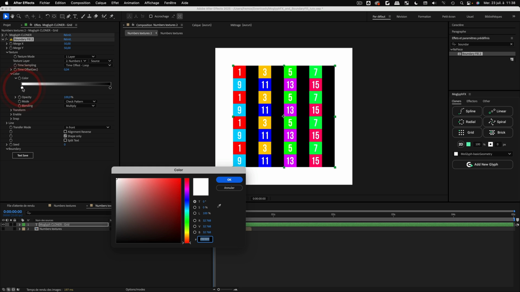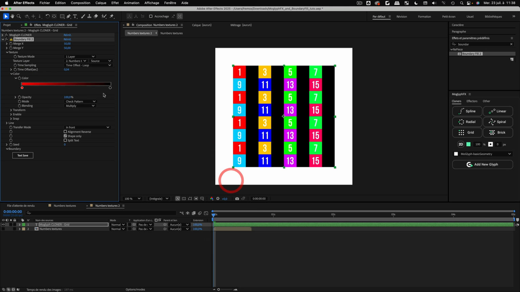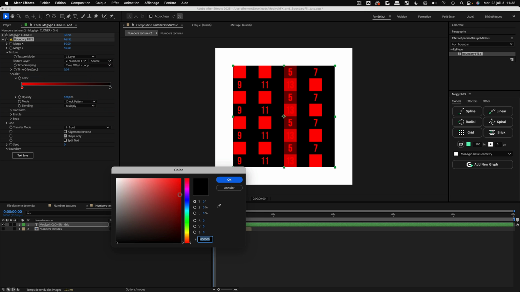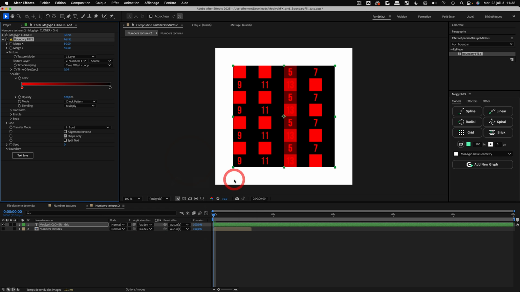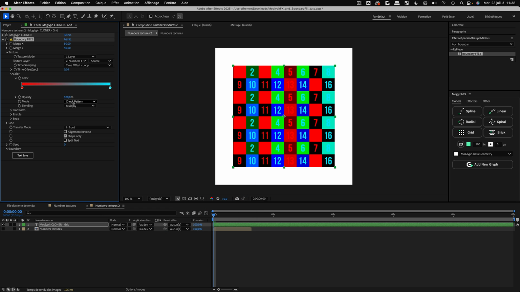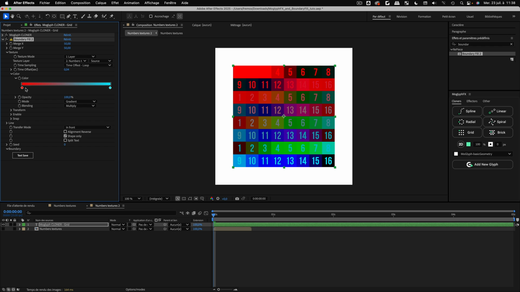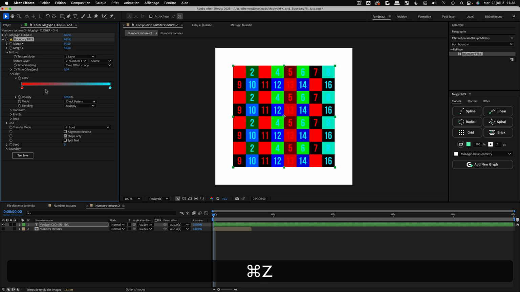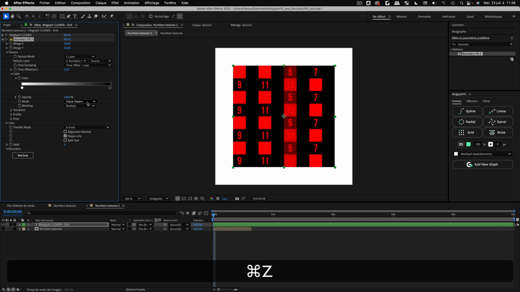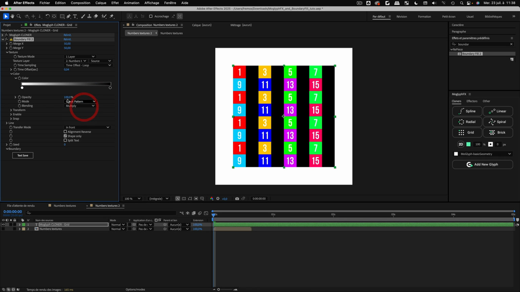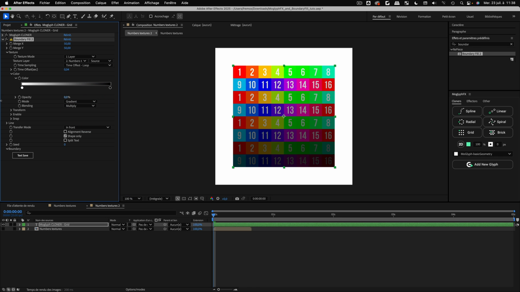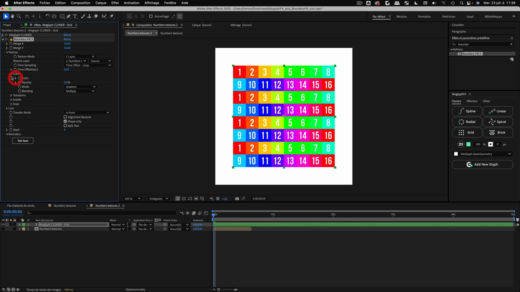So if I choose red here and maybe cyan here, as you can see, you can put the gradient you want exactly. So this is pretty great. I will undo that, and I will stick to gradient and put this back to 0. So this is very nice.